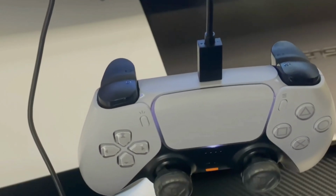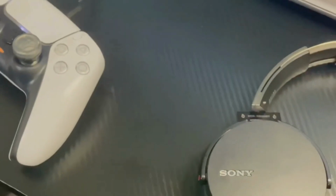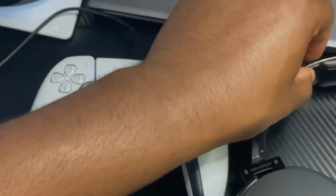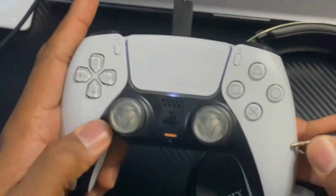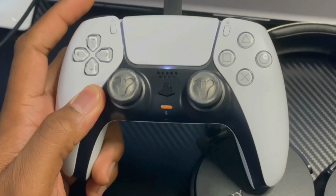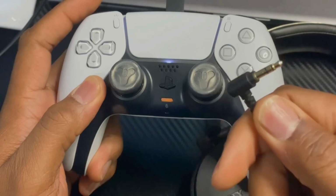Now, when you use the charging cable with the cord, you can go into your settings option and change it from Bluetooth to the cord connection. I don't know why the feature exists, maybe to cut down on some type of millisecond lag that comes with the controller. My Astro C40 controller has that option too, but it just didn't seem like a strong market push for that feature, but it's there if you want to use it nonetheless.